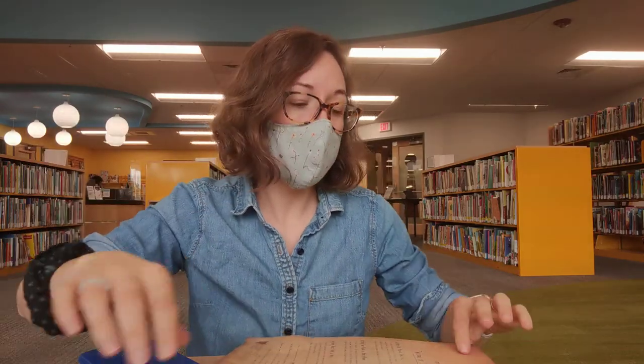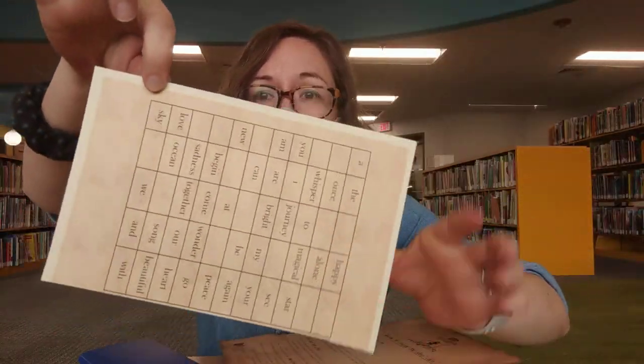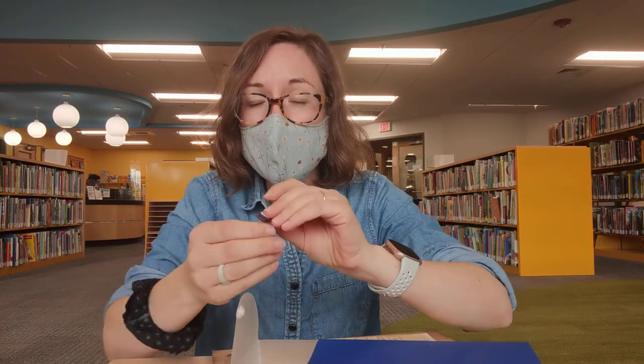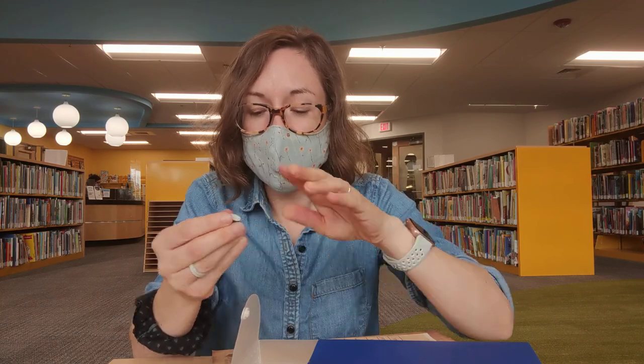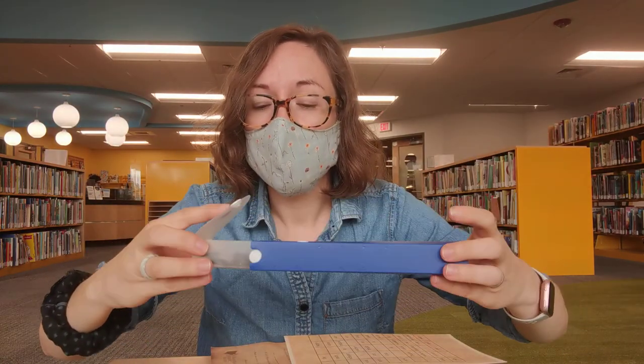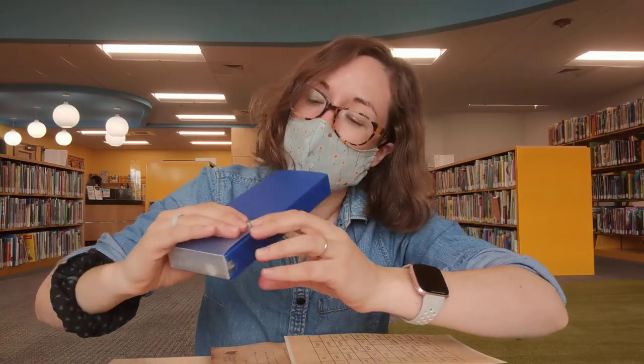Activity number three is write a poem. But you're not just going to take out your pen and write a poem. First, you need to add your own poetic words to this sheet, which already has many beautiful words for writing poems written on it. Cut these out. Inside your pencil case, you have craft magnets — just peel the back off, they're sticky — and then you can stick them on the back of your words. Find a metallic surface, like a refrigerator, and arrange the words to write a poem. You can keep your finished magnet poetry kit in this box forever and ever and ever into the future.